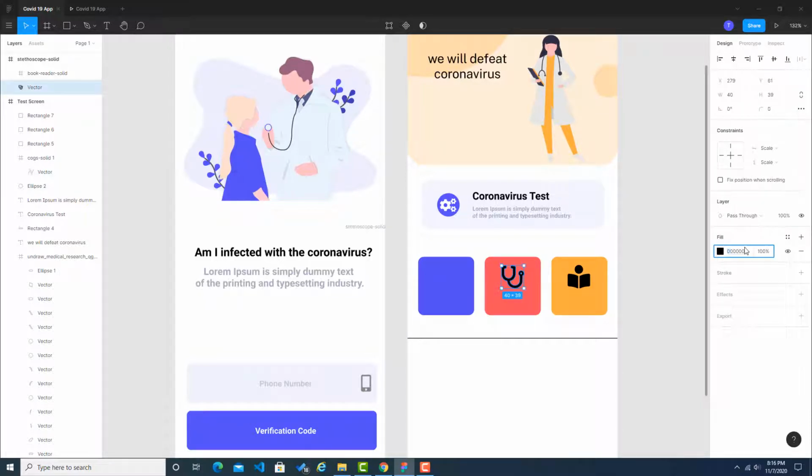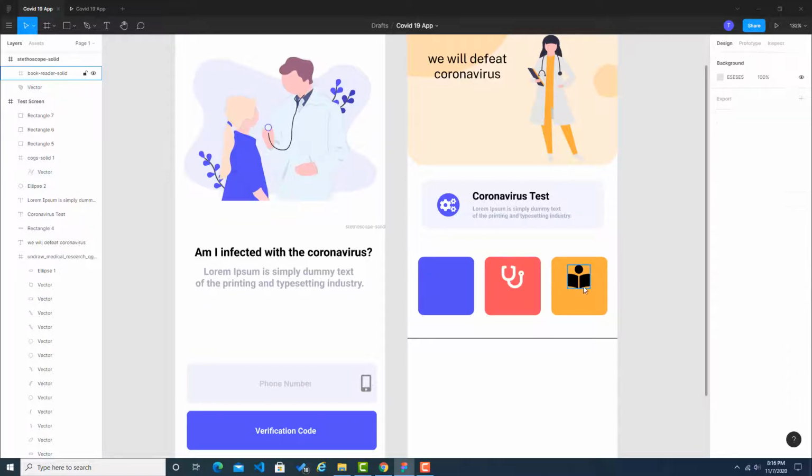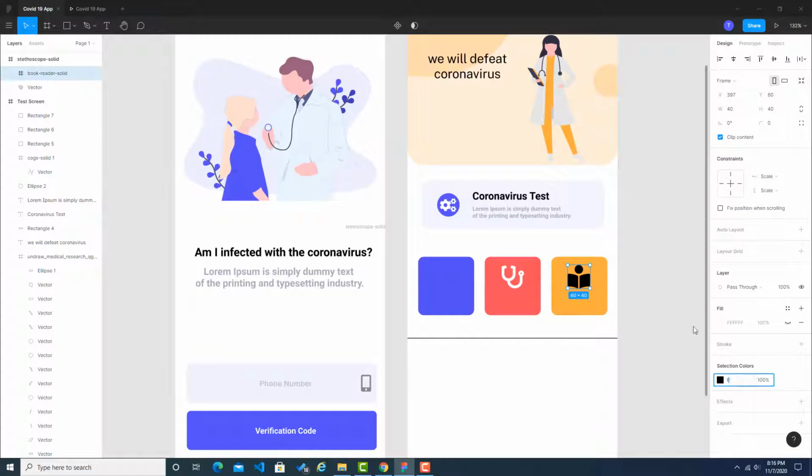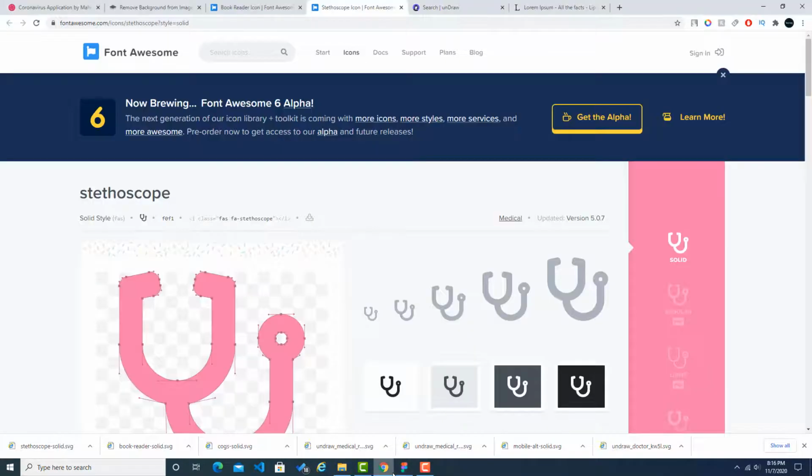And the color of this will be white, and this will be white as well, if I'm not wrong.